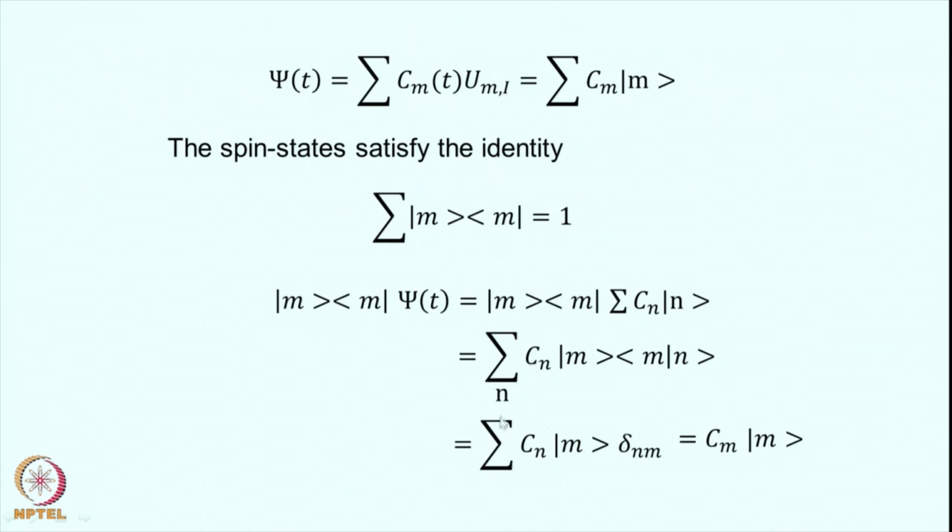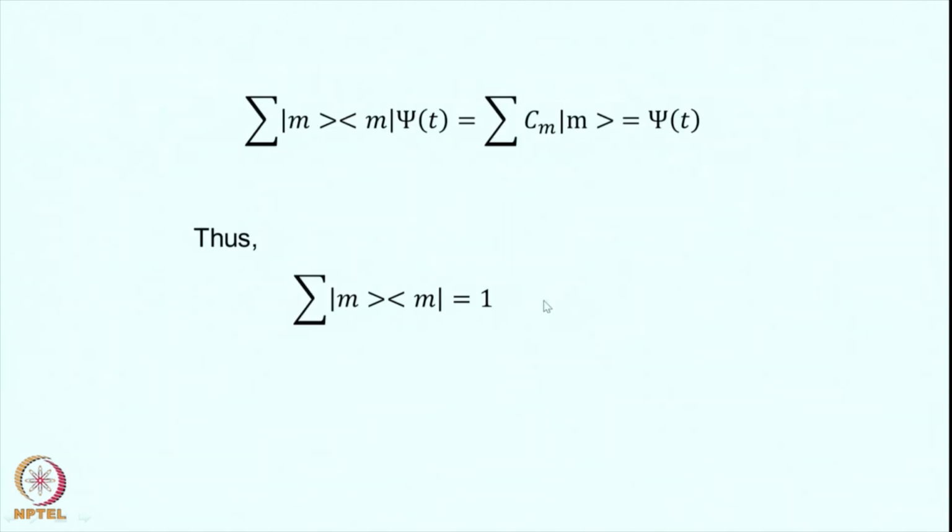Therefore this summation, once again running on various n's here, Cnm delta nm, will simply become equal to Cmm, because for all other n's which are not equal to m, this is 0. So only one element of this survives, and therefore you have here Cmm. Now I take, instead of only one particular element which I took last time, the whole summation.